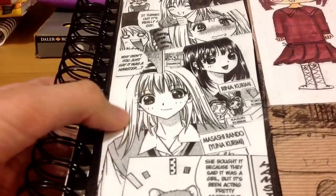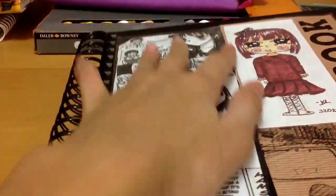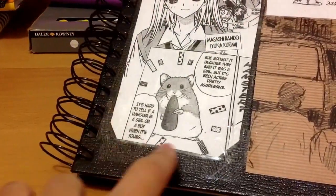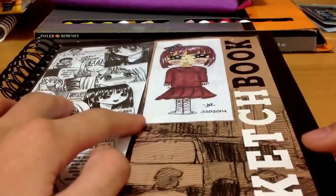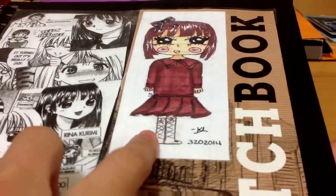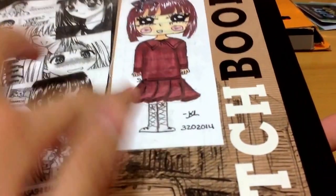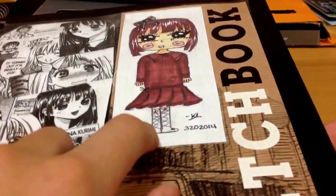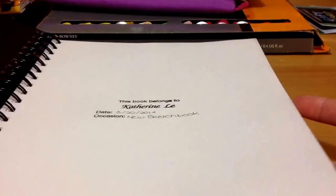I got the book from the library, copied a couple of pages I liked, cut out certain parts, made a collage, and taped them on one side. The other half just says 'sketchbook,' and there's one of my drawings — a girl whose skin colors and everything are done in Copics, except for the outlining which is done in my Staedtler pens.